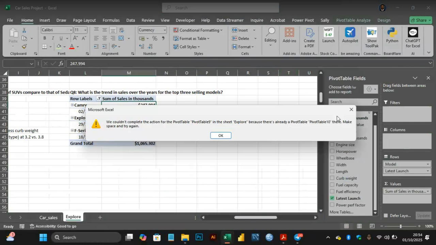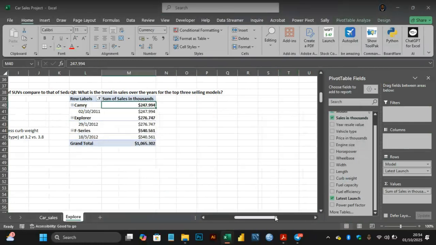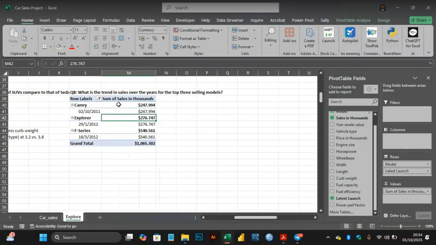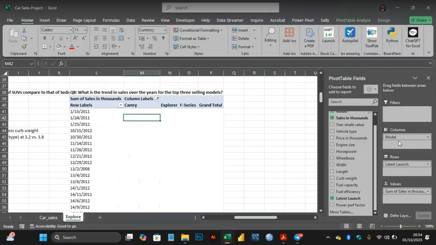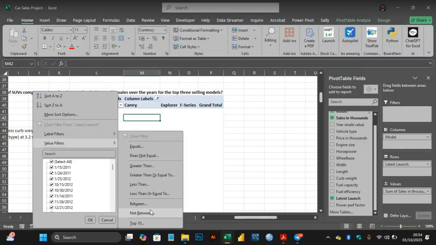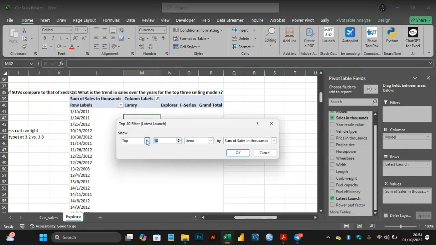Make sure of the space again. What type of space does this need for this to come over here? Okay, so how do we go about this? Put model here. That will not be right. Okay, let's just try the top 10.